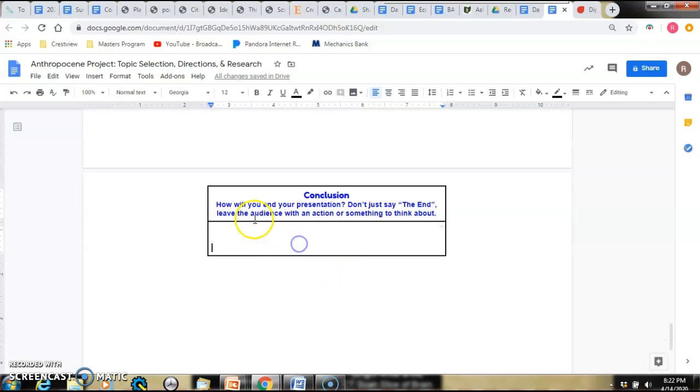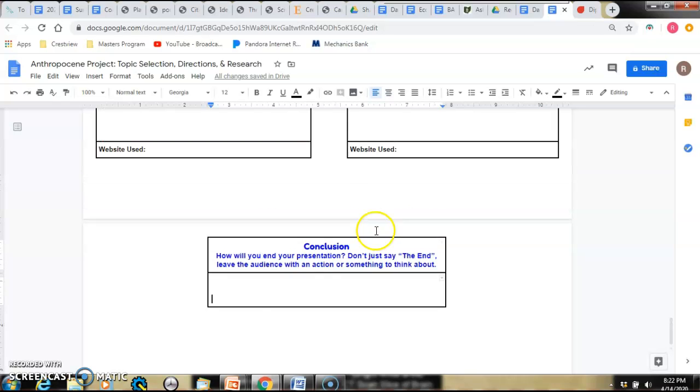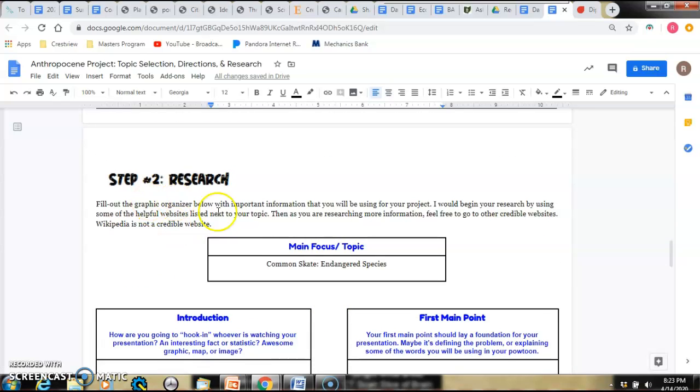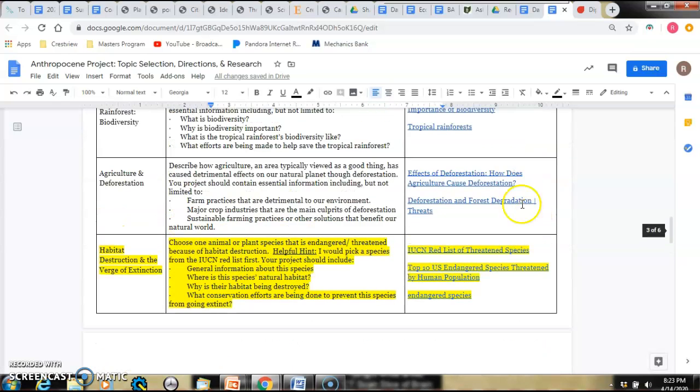Okay, and then conclusion, when you do your Powtoon stuff, you don't want to just be like, the end. That's it. Goodbye. Okay, with your conclusion, a lot of these is how people can actually make the situation better. So like a call to action, like what can you do to make this better? Or sometimes you can leave them off with an interesting fact. Okay, so with your conclusion, don't just say the end, but tell me what are you going to do for your conclusion?